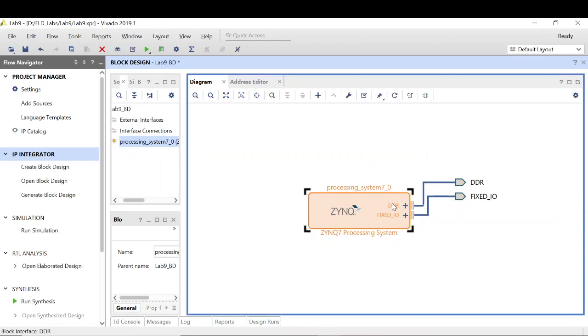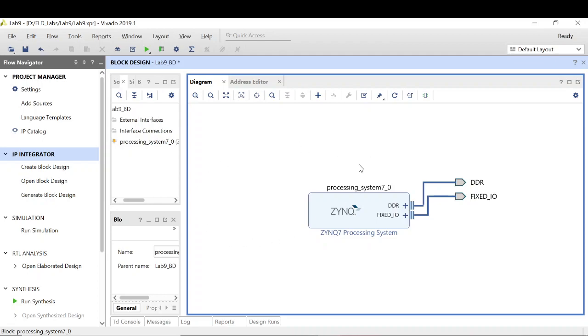Now I have the DDR, I have the fixed IO. That's what I need currently, right? So once this is completed, till now what we have done: we have added the Zynq PS IP, we have customized the IP, we have removed the ports which are not needed currently. Then, block automation. After adding the IP, running the block automation is kind of a mandatory thing and you should do it. And after that you can customize your IP, which you have done. So three steps we have done till now.